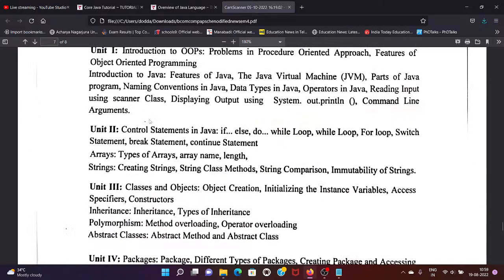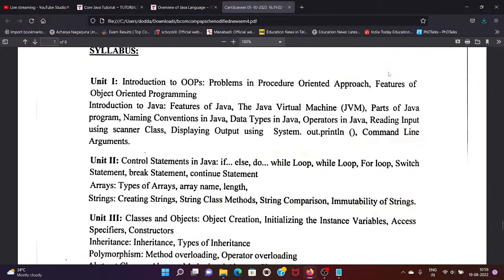That is what is there in the first unit of the B.Com syllabus.